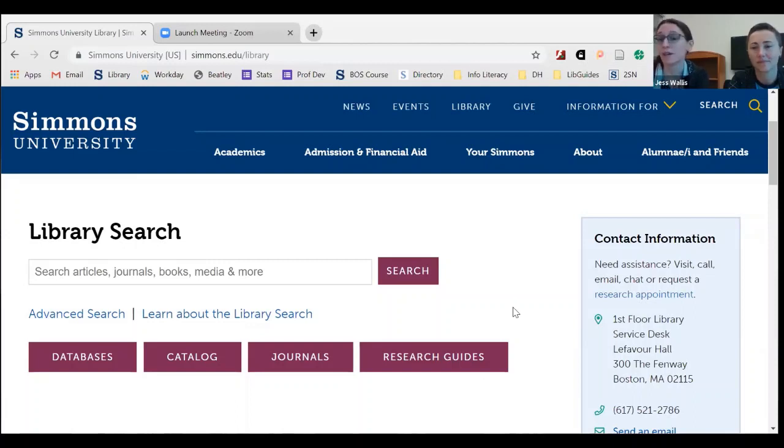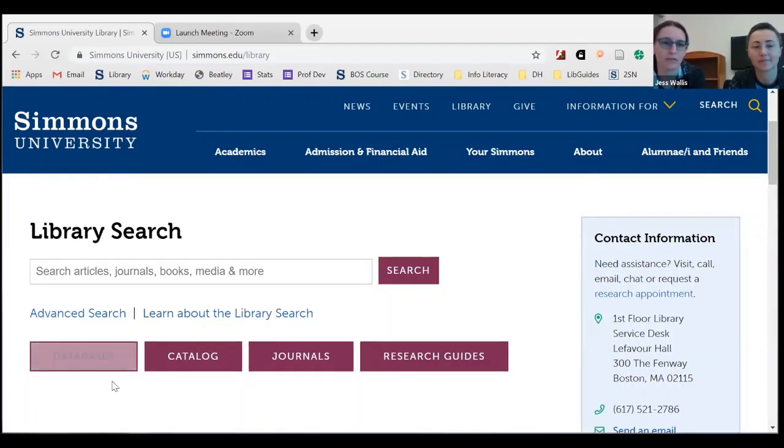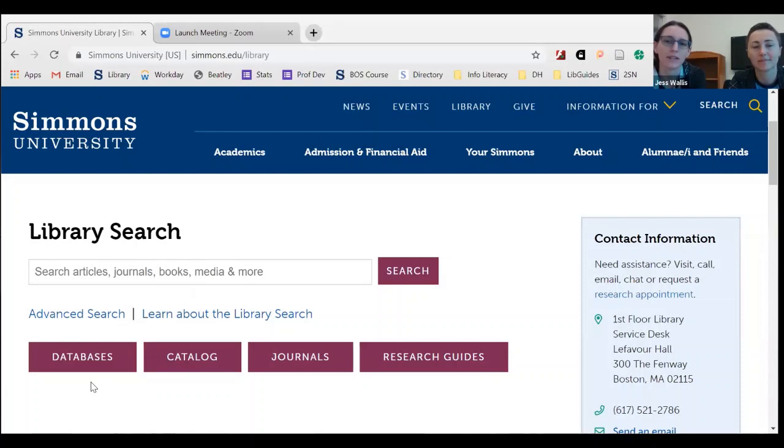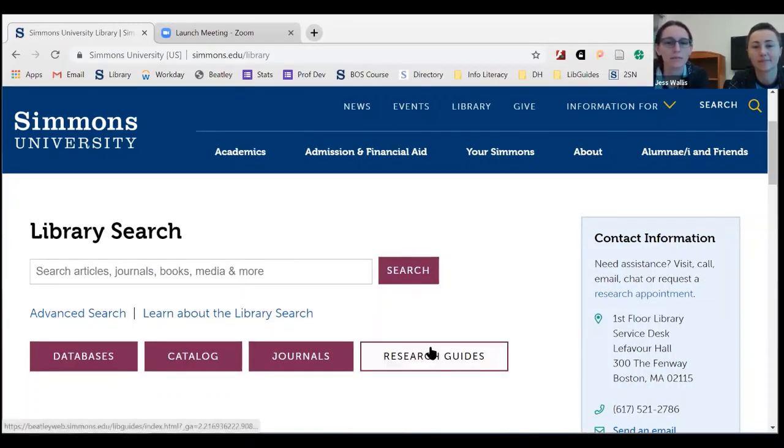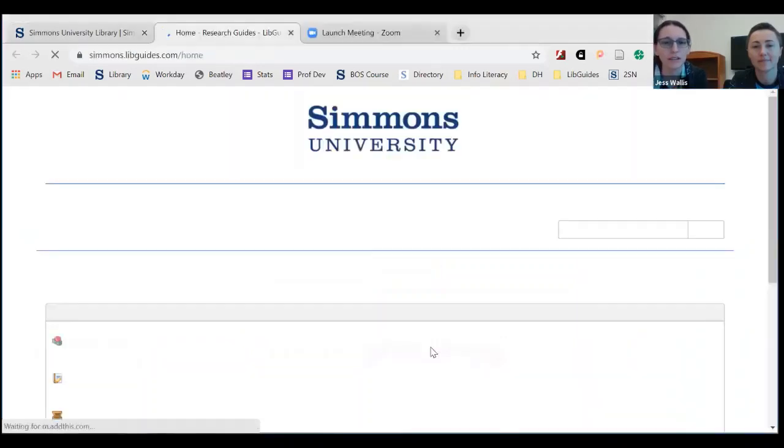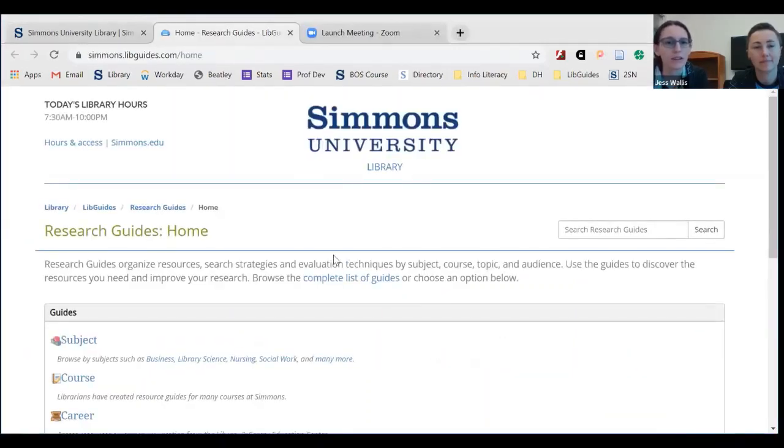In the future, however, if there's a database that you prefer to use and you just want to go straight to it, you don't have to go through our research guides. You can click on this databases icon here, and that will bring you directly to our database list. But for now, let's click on research guides, and from this screen, you can either choose subject.